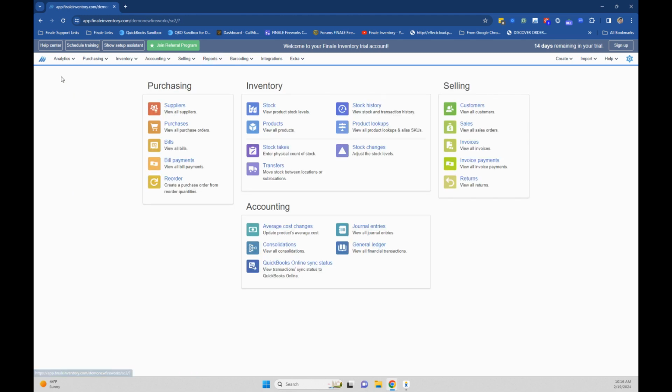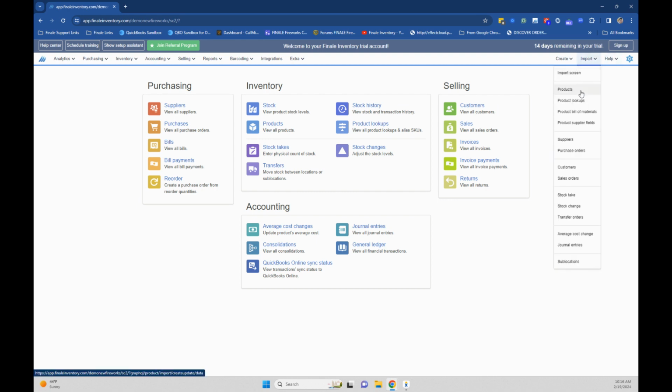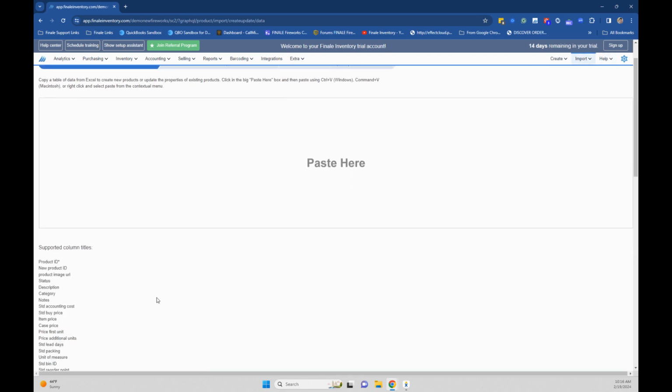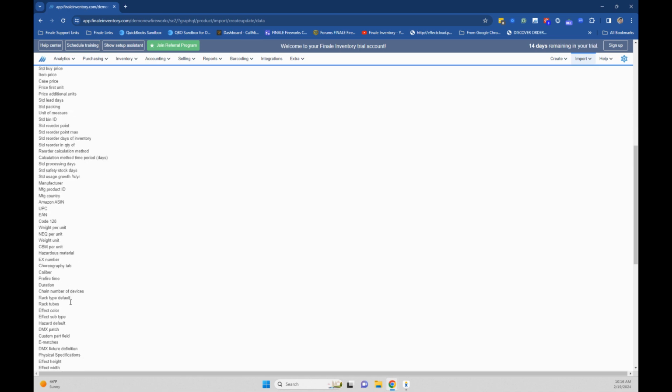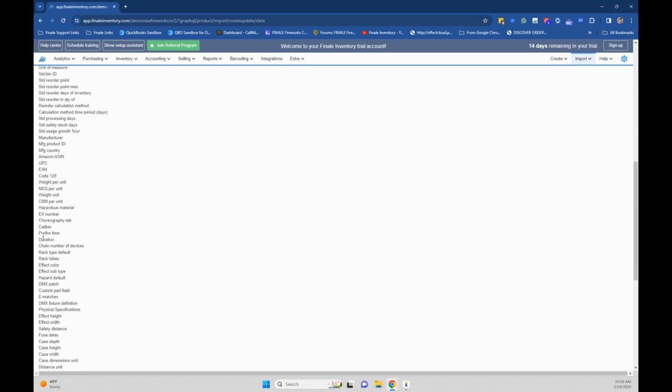You won't see a lot of change here, but you will see changes when you get to your product screen and you create your reports. Your product and import your product data. So if you were to import product data now, if we take you to the import screen, you're going to be able to see some of the new fields that we turned on. A lot of them are such as the NEQ per unit, which is a per unit weight of NEQ, and you have your gross weight per unit, and then so on.